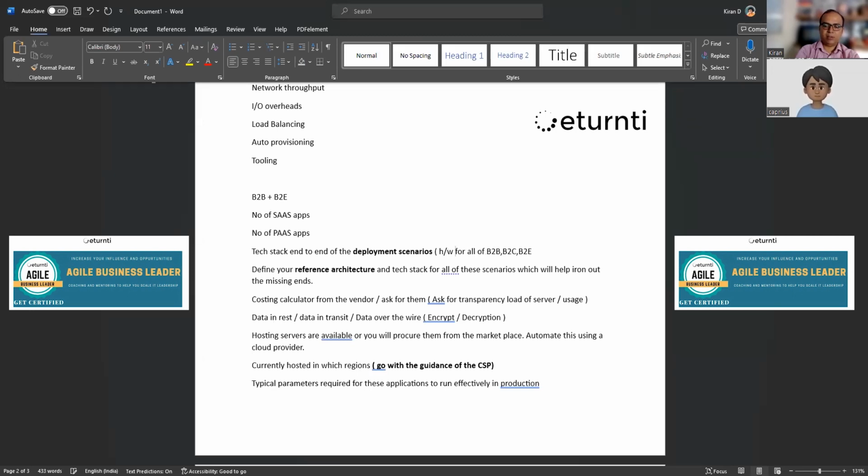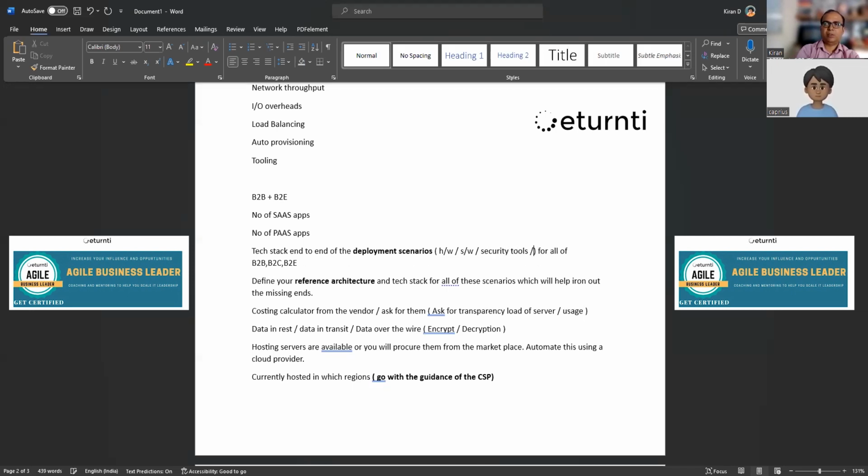you will actually be in a much better position to say that these are the kind of complexities, these are the challenges: software, security, tools, deployment complexities. If you know these things, it becomes much easier for you to figure out which region you should be picking, and then you are already answering the question yourself if you do that.